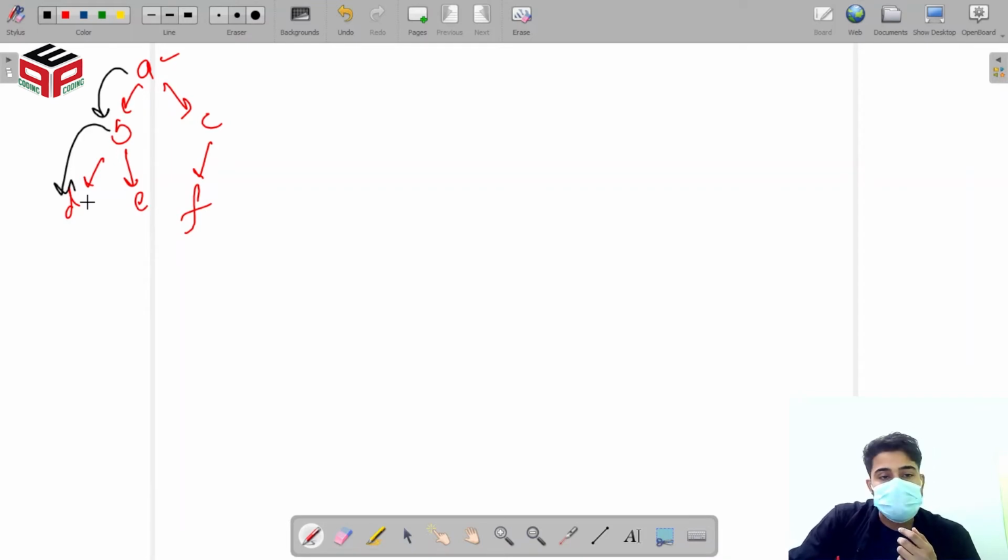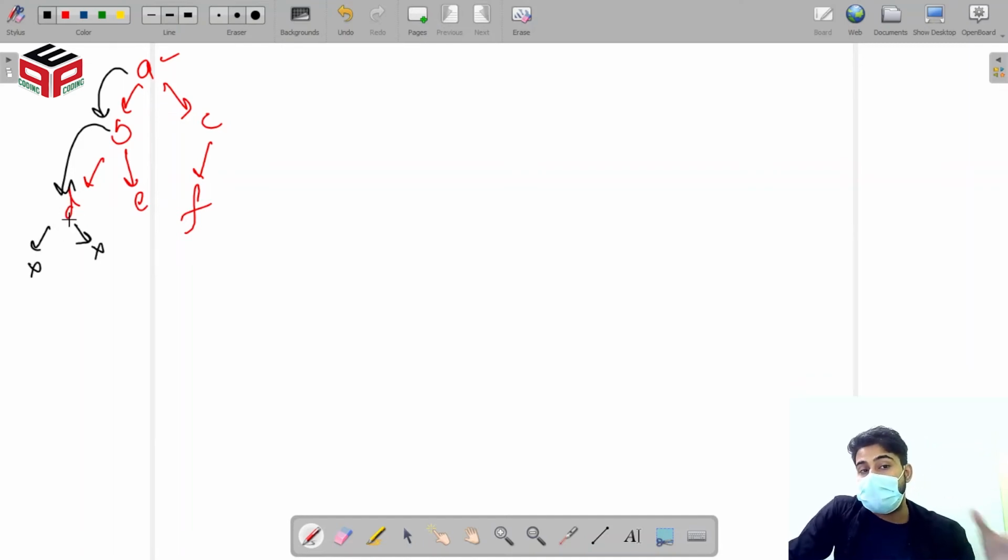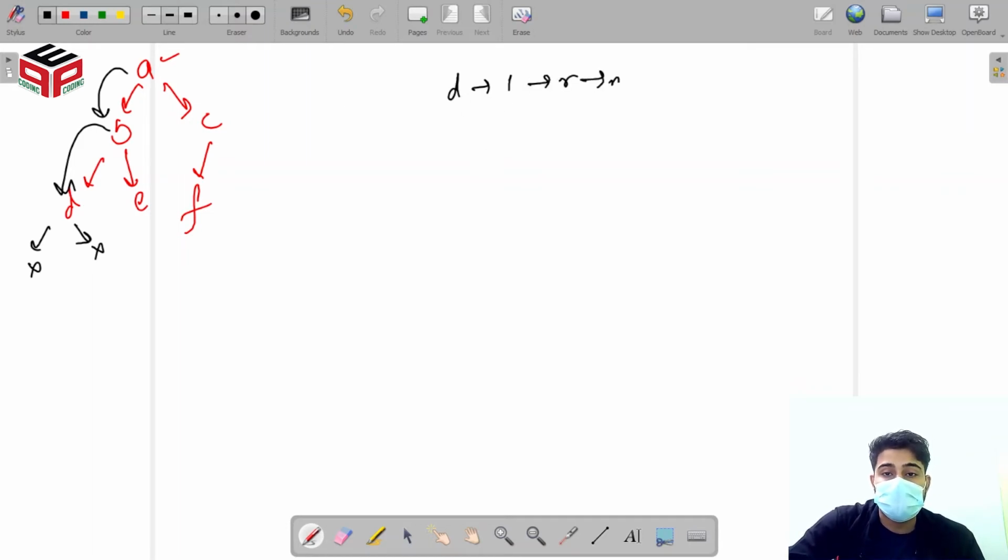Okay, we will move to D, and D will say the same, that I don't know how to clone my left and right child, but they know how to clone themselves. Its left and right are nothing but null itself. So it will say that my left and right child know how to clone themselves. When they come with the results, I will clone myself and update my left and right child according to the requirement. So for D, we know left and right are nothing but null, so from here we get the null.